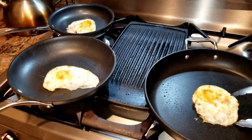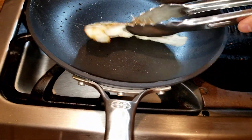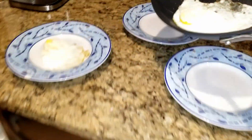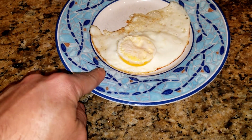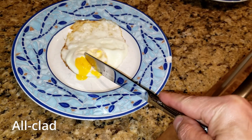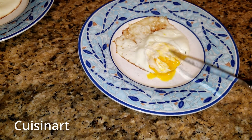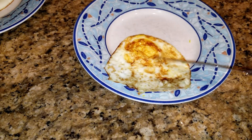After about 20 seconds I flipped the All-Clad and it didn't stick. Here's the Calphalon — you can see it cooked the yolk. The Cuisinart looks good too. Plating all three for a closer look: here we have the All-Clad, the Calphalon, and the Cuisinart. Breaking into the yolk to see which pan did a better job — the All-Clad yolk is nice and running, the Calphalon the same, and the Cuisinart as well. The yolk looks good on all of them.